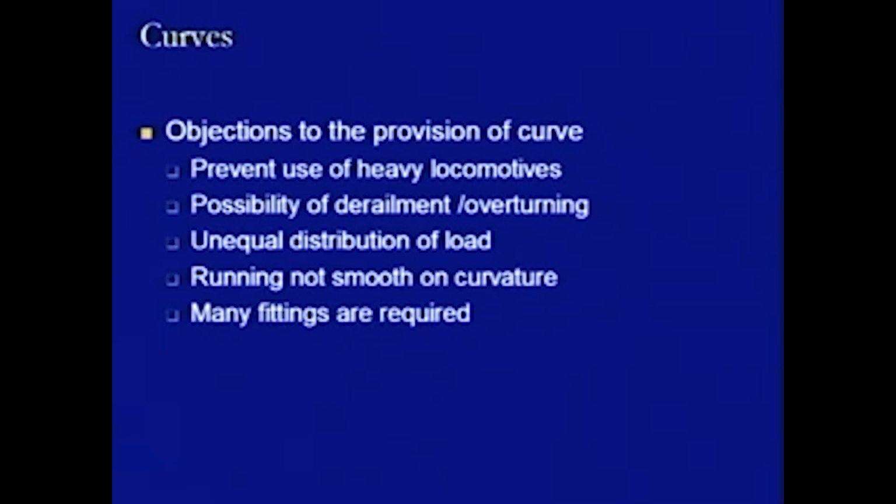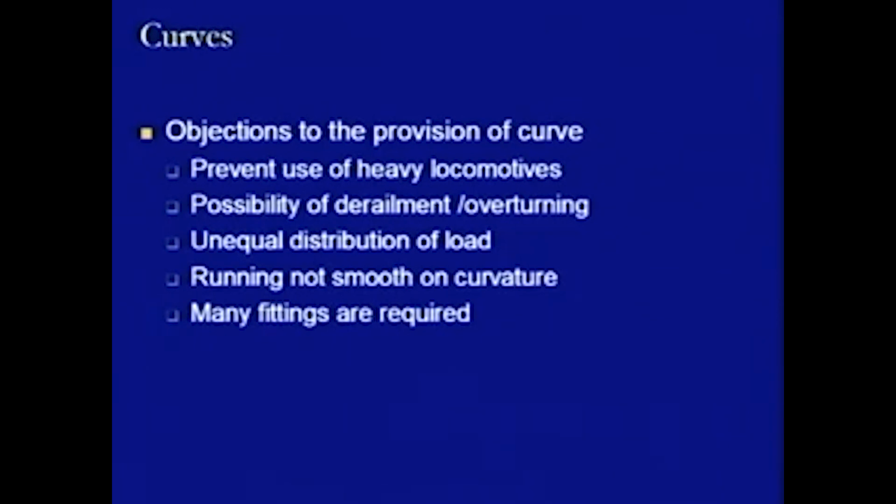In that case, there is an unequal distribution of load which is coming on the two rails which are laid side by side, and this unequal distribution is one case which may cause some overturning effect, because there will be a moment which will be coming because of the unequal loads on two wheel bases. Then running will also not be smooth on the curvature, because there is some resistance, and due to this resistance the running becomes a little restricted, and due to this restricted condition we are feeling a sway in one particular direction.